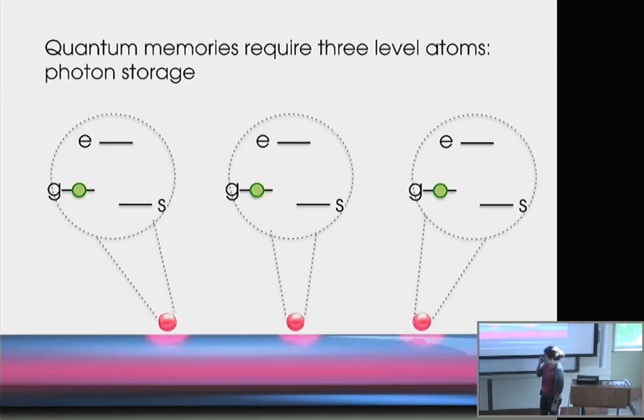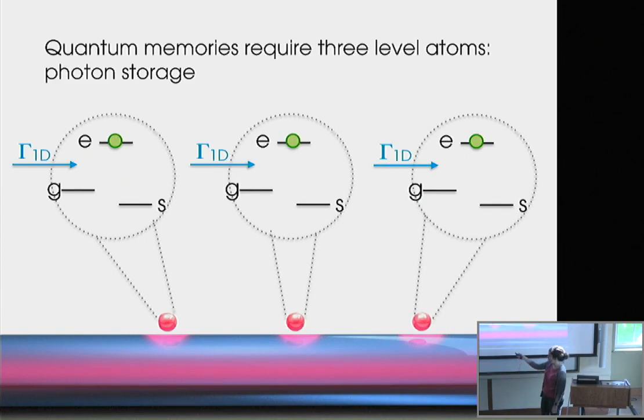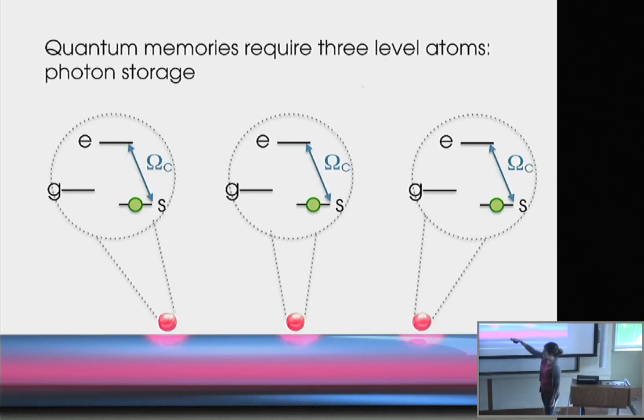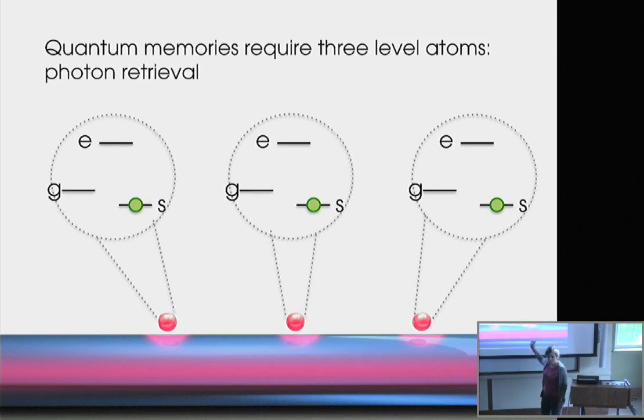So just as a reminder, this is how a quantum memory works. The idea is that we initialize all of our atoms in the ground state. A photon that propagates through the waveguide drives this ground to excited state transition. And then now we need 3-level atoms. We need a metastable state where we can store this photon. And with an external laser, we shine the laser into the atoms, and we drive the population from the excited to the S states. Then we switch it off, and eventually our photon has been stored in a superposition of S states that are metastable. So in principle, we could wait for as long as we wanted.